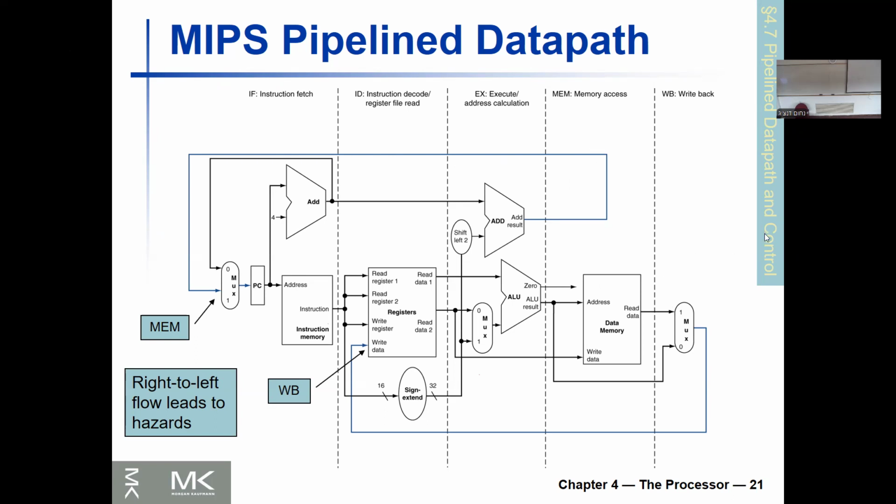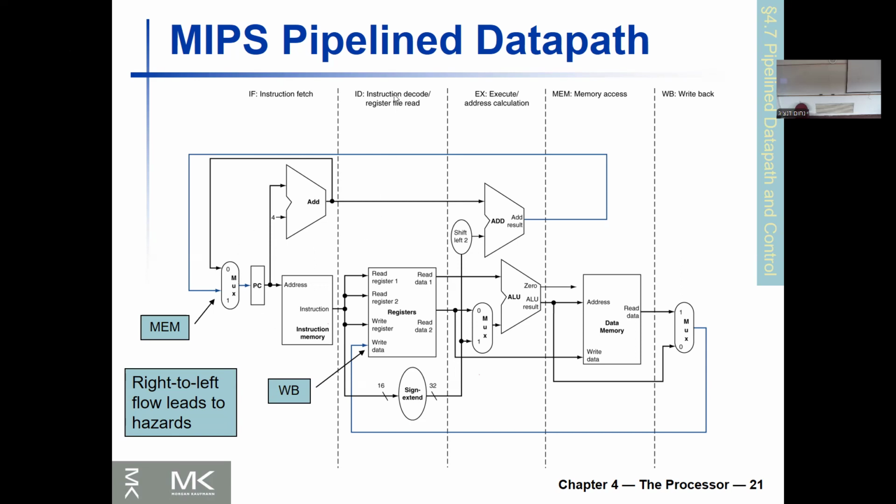But what do these dotted lines mean? These dotted lines mean the stages. All the hardware for the instruction fetch phase is before this dotted line. I take the PC, I get the instruction, and boom, I got the instruction. I take the PC and add four to it, and the arrow goes all the way back to this multiplexer, which will decide whether to write it. So that already happened in the first stage.